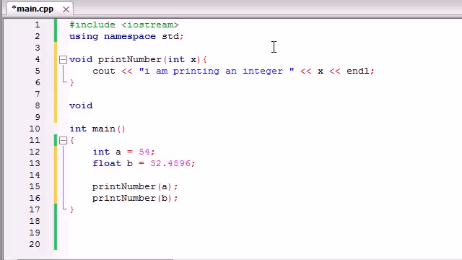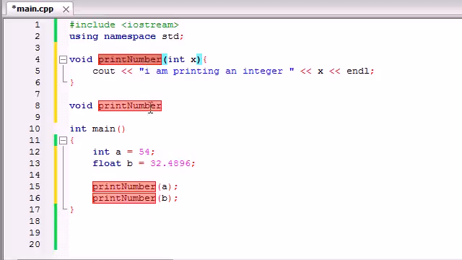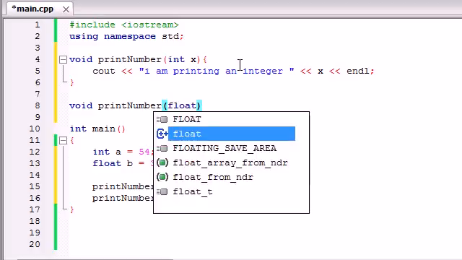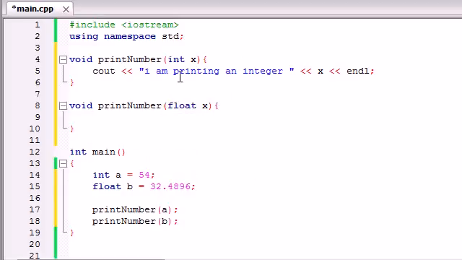Well, that goes ahead and takes care of the integers that the user might enter, and now we can build another function with the same name, which is print number. Again, if you double click it, you'll see the exact same name. The only difference is it takes a different type of parameter. This one takes a float number instead. So now, whenever we call this method and it has an integer, it's going to use this one. And whenever we call this method, and by method I mean function.